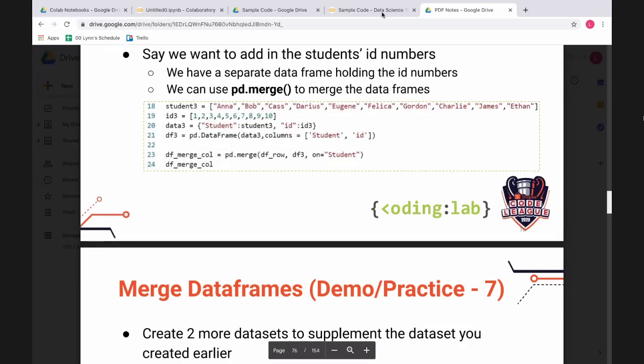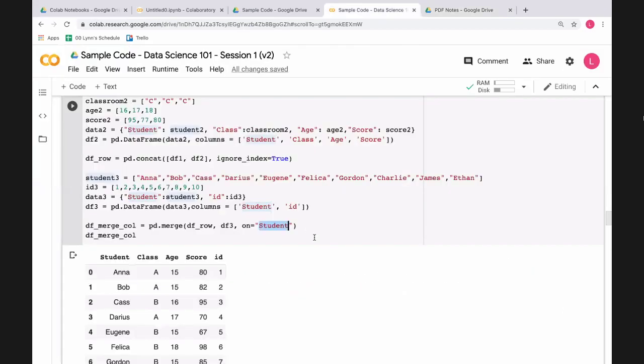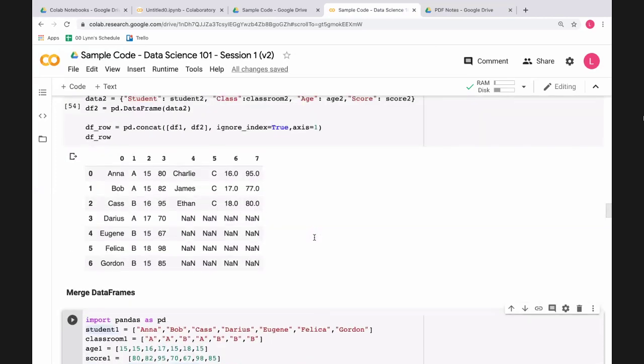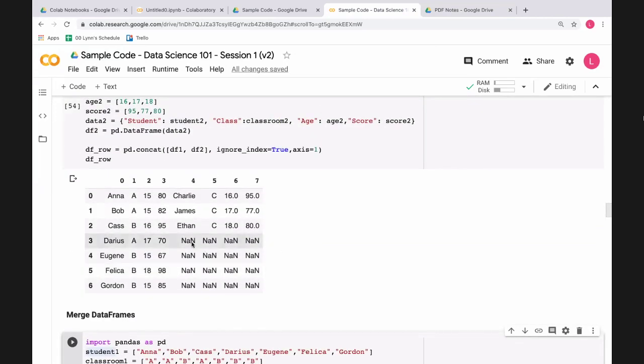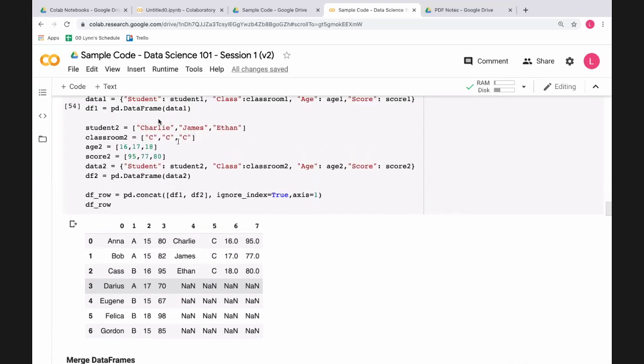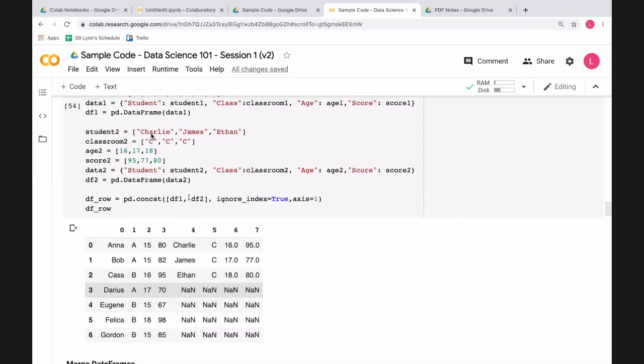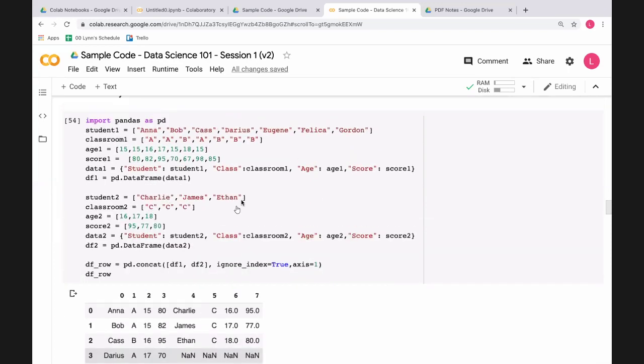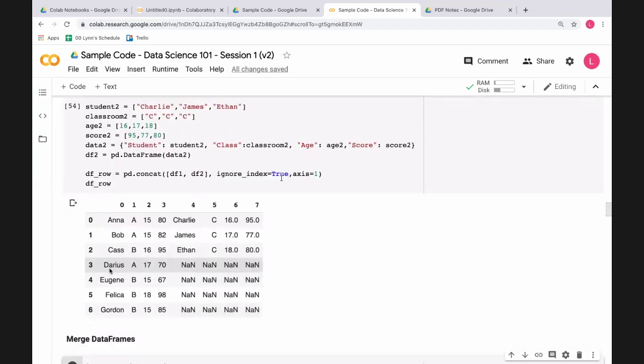Someone asked just now, when I merged my columns in my previous example, why are there all these NaNs? Because you realize that if I merge by column, look at the second data frame, there's only one, two, three data. But my first data frame has one, two, three, four, five, six, seven. So you have seven rows here, but your next data frame only has three rows.